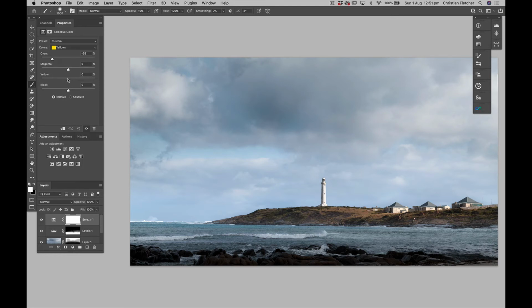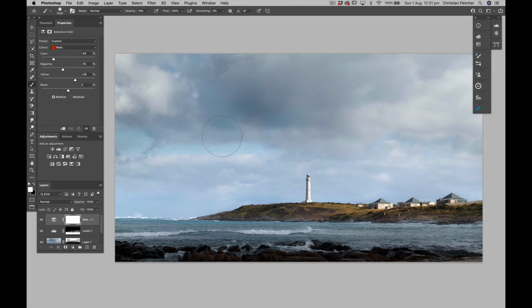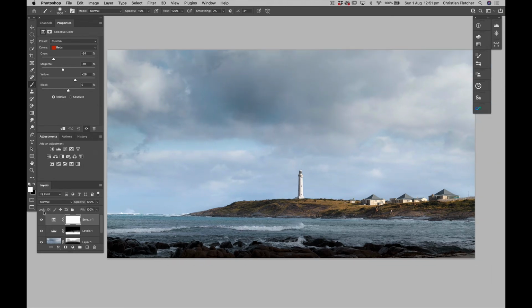they'll become more orange. If we mess with the magenta, that will take away that orangeness, and if a bit more yellow, we'll make it a bit more yellow. You can do a similar thing with the reds. Take the cyan out and red and magenta out and a bit more yellow in. So you kind of get that nice teal and orangey sort of look from that. Now let's just turn that on and off.